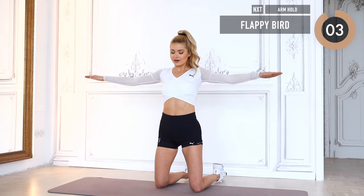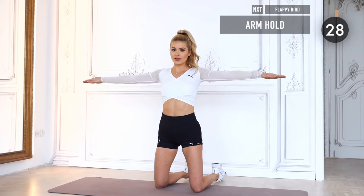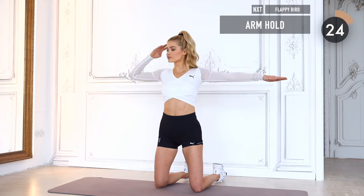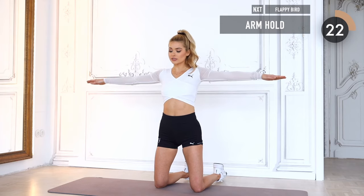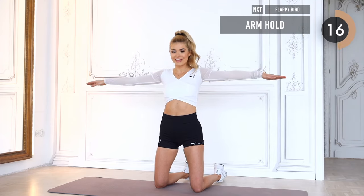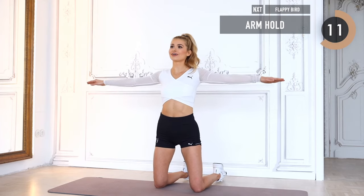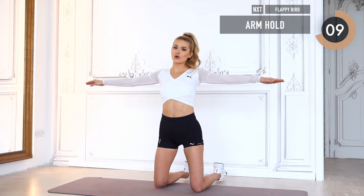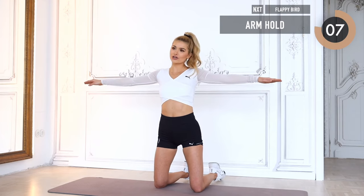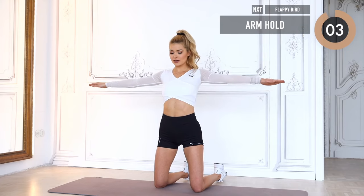A little quicker. And you hold. You hold in one position. You keep the tension. Don't release your arms. They are not allowed to go down to your body. They have to stay in that position. I challenge you, stay with me. Make those shoulders burn. Because we all want toned arms, which are not bulky and masculine, just toned and firm.